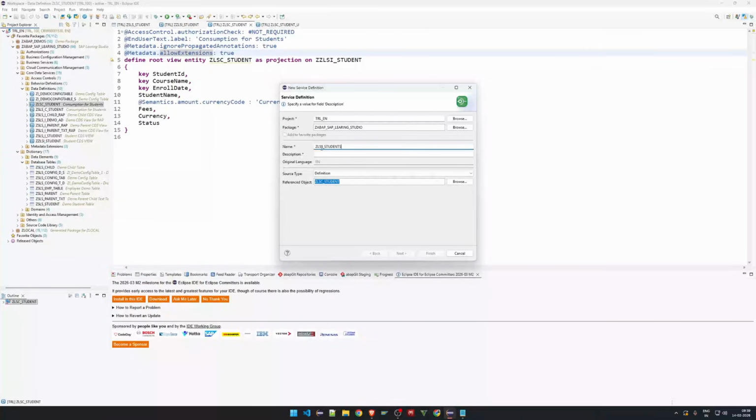So for service definition, we can use S underscore as a prefix, or you can also use SD, defining that this is a service definition.